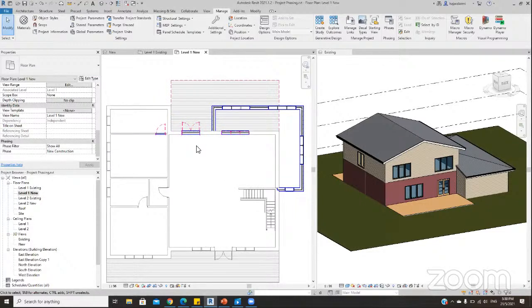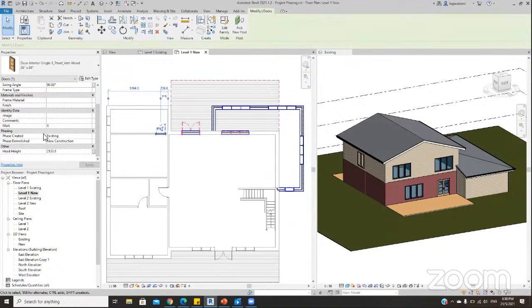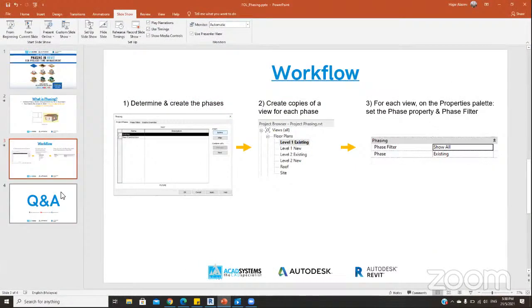The next one is that if elements are not being shown in any view that you want to see, you can click them and ensure that under Phase Created, it is inside the correct phase, and under Phase Demolished, you need to ensure that they are demolished in the new construction, not inside the existing. If you put Phase Demolished inside the existing, it means those elements are being renovated within the existing phases.